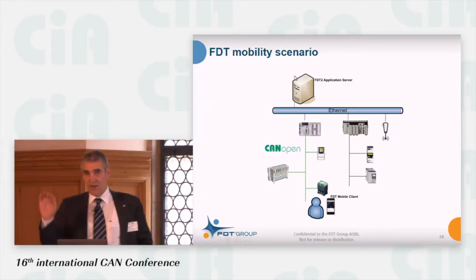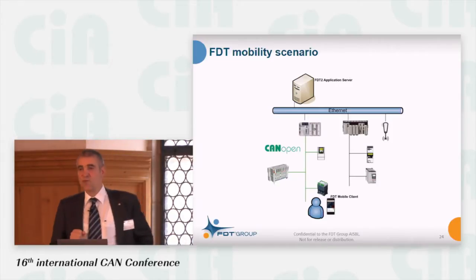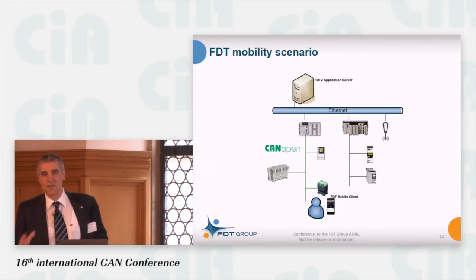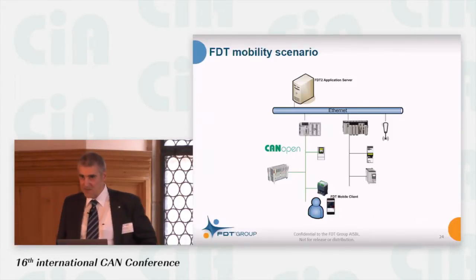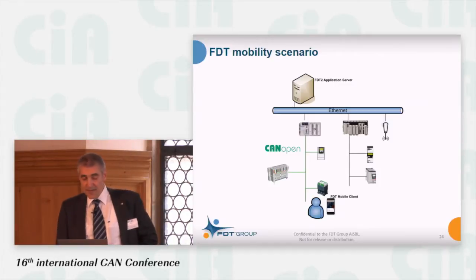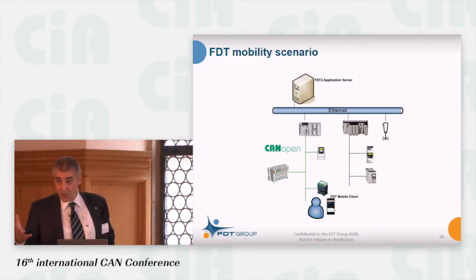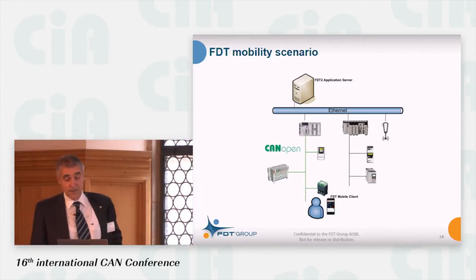So we are now able to talk via this mobile communication to the server, and from the server we use the nested communication to access, for example, a CANopen device, even if a CANopen device is not able to be used with a mobile device. So for all devices, CANopen, Profibus or whatever, we are able to provide mobile access in a standardized way. It's always the same behavior and the same look and feel, if you want. The requirements we had: we want to reuse the business logic of the existing DTMs. This was important. The nested communication must be possible as it is today.